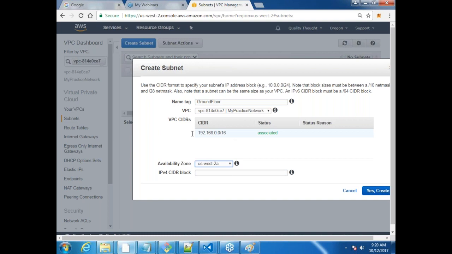Okay, and you are seeing it, right? This is the complete network's IP address range. So I'd be creating something like 192.168.0.0/24. Zero is also a valid IP address range, right? Or else I'll change it to 1, it's okay. Zero or 1, both are the same. The 0 at the last digit is something which will trouble you, not the ones before it. So yes, create.